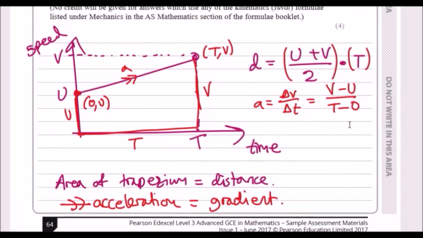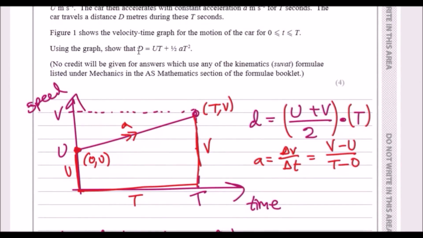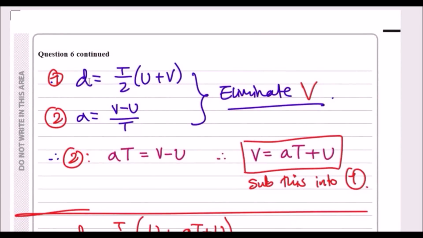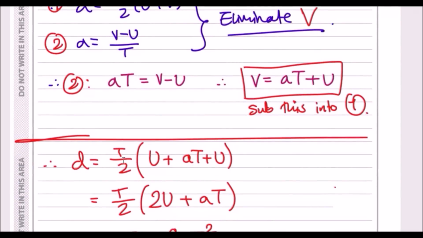Now, what you want to do here is realize that the final equation does not have a capital V. So my tip is to firstly make capital V the subject of one of these formulas. I'm going to do it on the second equation because it's easier, and plug into the first equation, the d equation, and you're done. So check it out. Here's our first and second equation. The target is to eliminate V. So times t across, and make V the subject, plus u across. When you do that, sub this into the first equation, so replace V with at plus u. And it should look something like this.